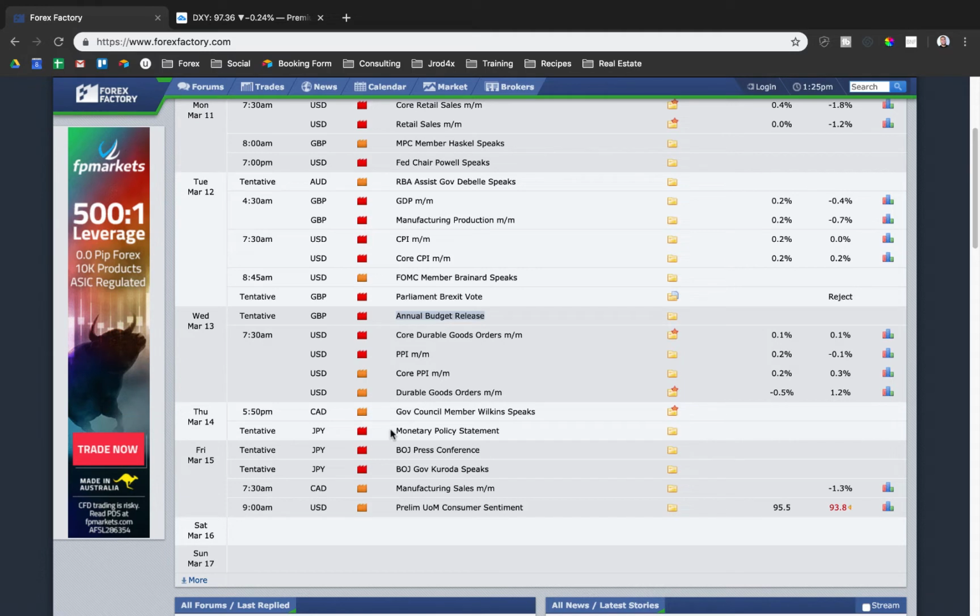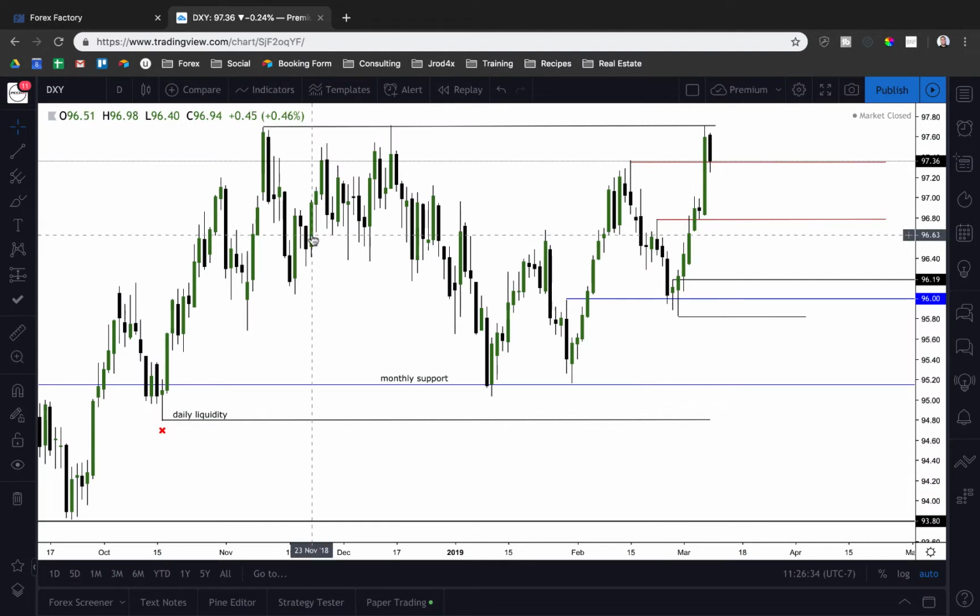And Thursday we have monetary policy and the BOJ press conference for Japanese yen. So we'll likely see a lot of volatility for dollar yen Thursday and Friday this week for anyone out there who trades that pair. I don't really focus on that pair or really go over it, but nonetheless, with the expectations of dollar heading higher, I would expect higher dollar yen as well. All right, let's jump into the charts now.